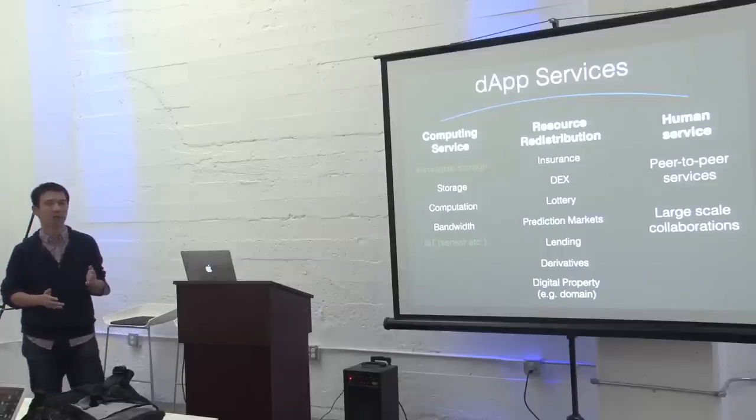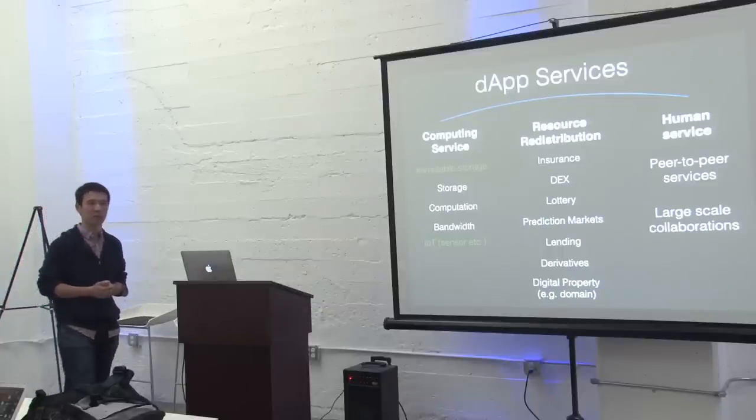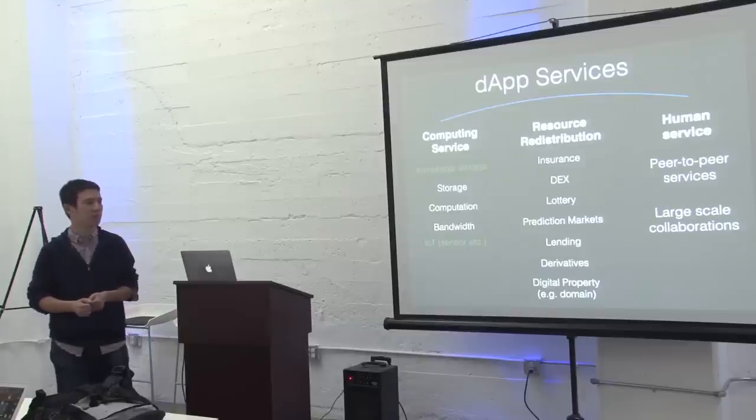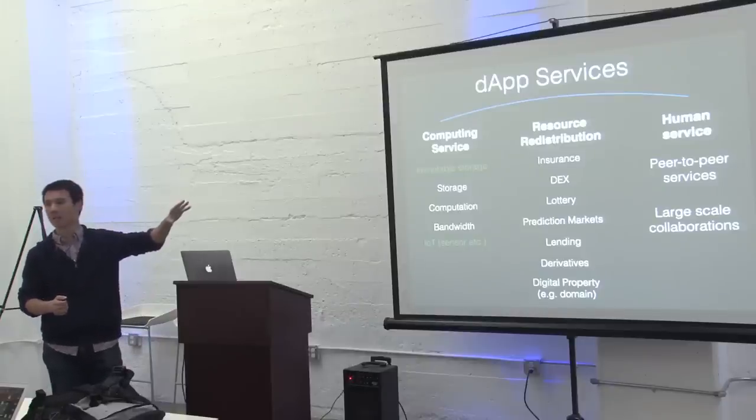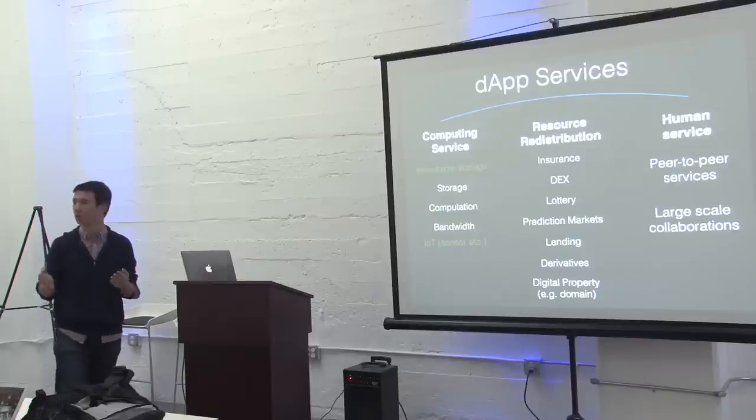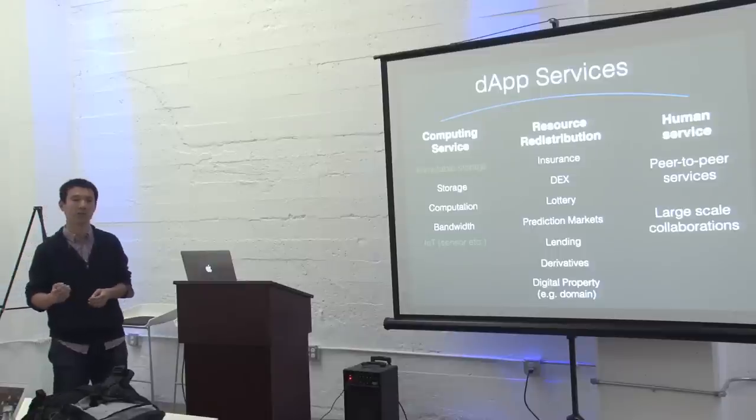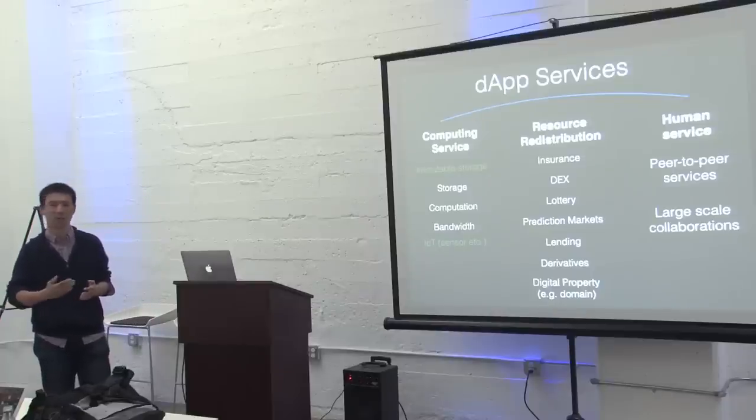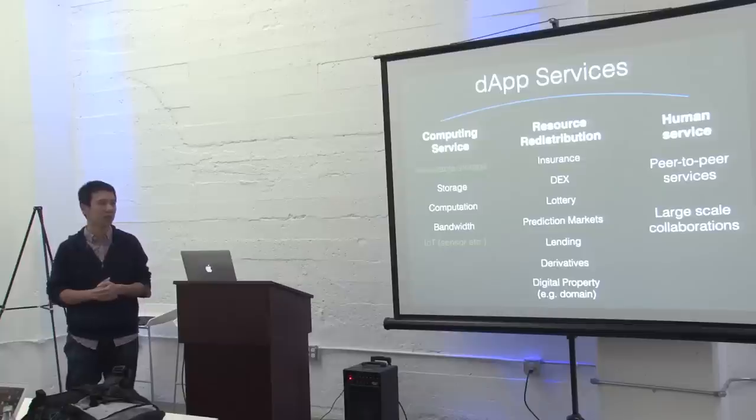The third part, very underdeveloped right now, is human services. There's a good reason why it's underdeveloped at this stage - it's just because it's hard to verify. But it's something potentially very exciting. These go hand in hand with the development of the whole sharing economy. Look at Airbnb, what Uber is doing - they can be a very interesting use case, just a little harder to verify whether someone really drives you from San Francisco to San Jose. It's just harder to verify than internet computation operations. But I think we'll get there.